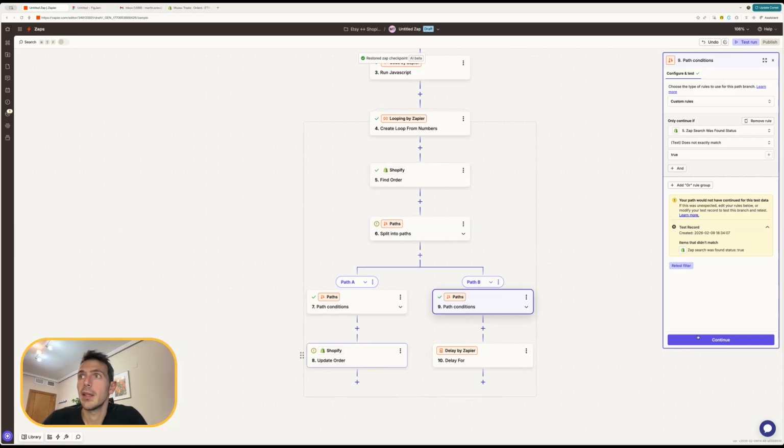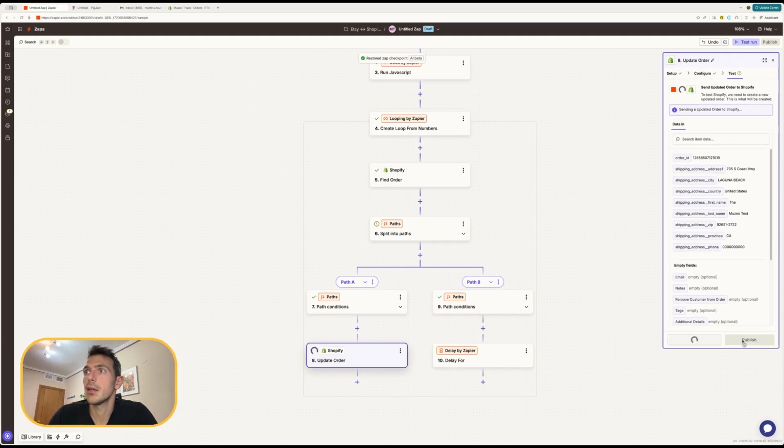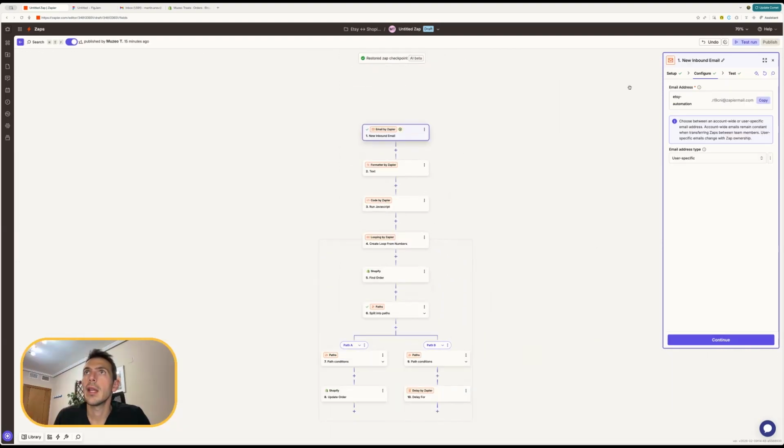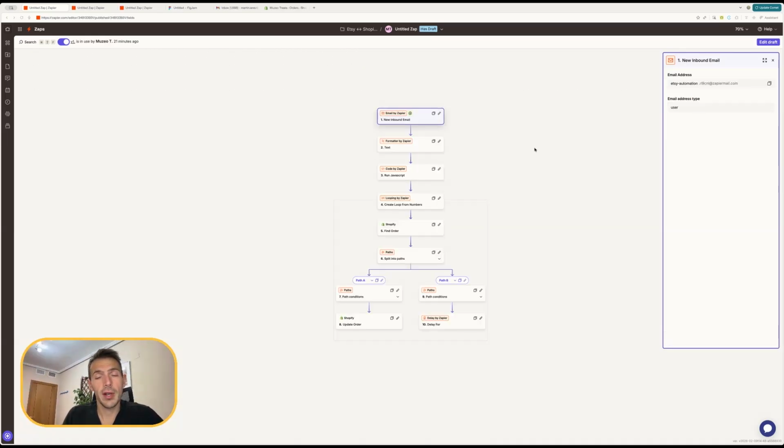So let me test this step here. Okay, that works well. And now we are ready with our automation. Now we can also publish this. You can do a test run with the tested email that you have, or in case you have received, you want to test again, creating a new order. In my case, I'm publishing, and I also set up my email to be automatically forwarding the orders to this Zapier inbound email. And with that, now I will be able to test whenever I create a new order. So with this, we have the automation up and running.